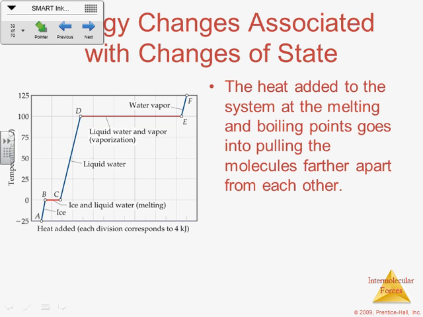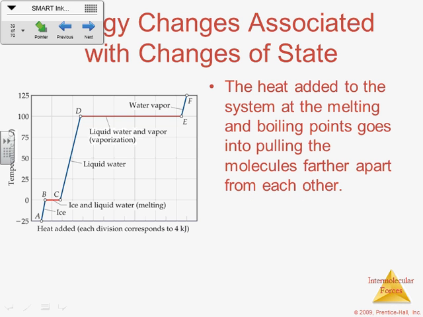So what is happening in the flat portions? What's going on there? Okay, well, so they're absorbing energy, but the temperature's not changing, right? Okay, so their kinetic energy's not changing. So where's all that energy really going? What's it being used to do? Breaking intermolecular forces, right, or intermolecular bonds, not covalent bonds. Okay, so with water vapor, you're not breaking the bonds between the hydrogen and the oxygen. Okay, not this bond. You're breaking the bonds between water molecules. And so that's where that heat is going at that point.